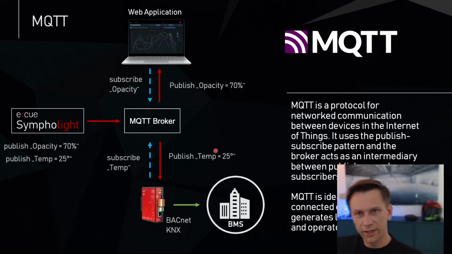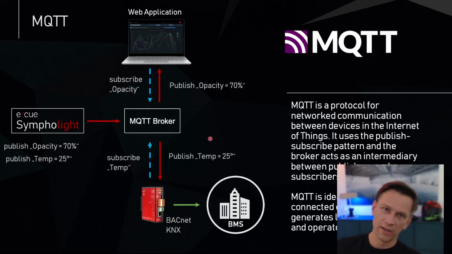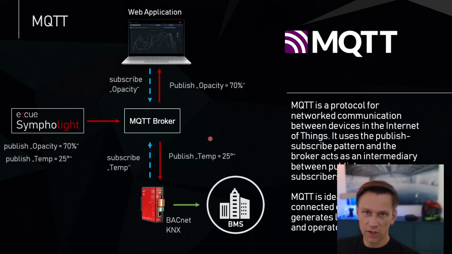So, very roughly. I really advise you to have a look on YouTube, for instance, where you find a lot of videos which explain MQTT in more detail. Just a rough overview. MQTT is used via network, so you just need a network cable to connect this to Sympholight. Talking about the MQTT broker, it is directly part of Sympholight. Within our application there's a broker running which can be accessed via external software.